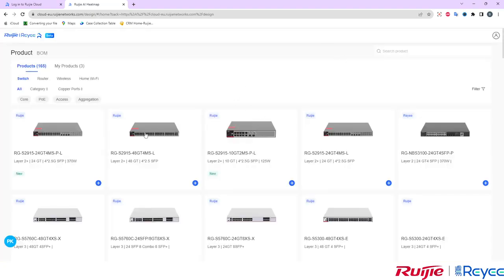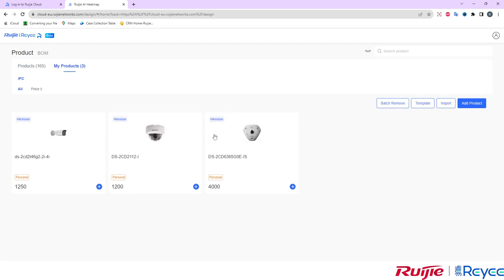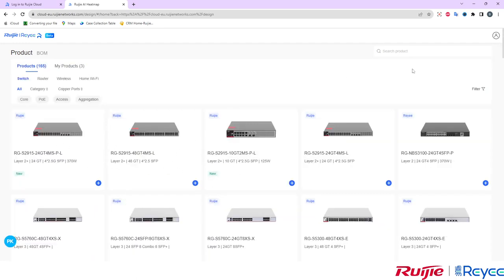Okay, now that we've logged in, you are greeted with a page where you can choose the equipment. The nice thing about this heat map is you can choose switches, APs, and you can even add some of your own products, as you can see here. For example, I have some cameras that you can add, which we'll go through now. First of all, you will require a blueprint or some sort of floor plan. It supports PDF, JPEG, PNG files, anything like that.